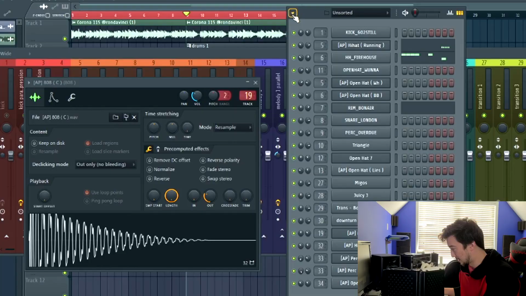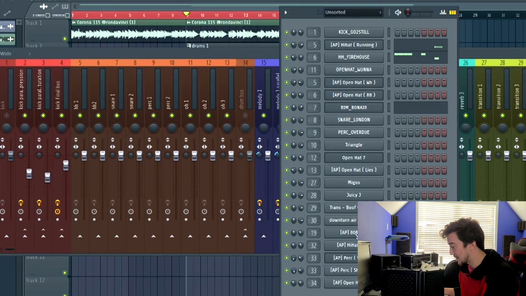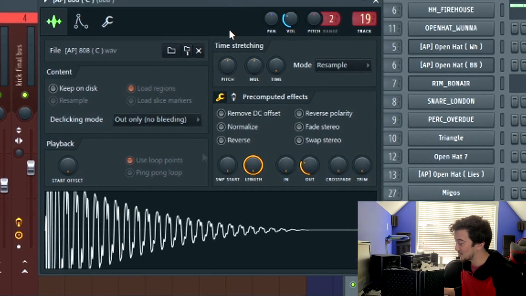The next thing that I like to do is start off with the 808s, and I know there's probably a bunch of different ways and methods of beginning to build your drums, but for me, and the way I think about this beat, I want the 808s to be the main thing, and so it makes a lot more sense to start off building that 808, and then you can kind of go around and build your other sounds and drums. The 808 I decided to go with kind of sounds like a Spins 808, but it comes from a Cash Money AP kit.